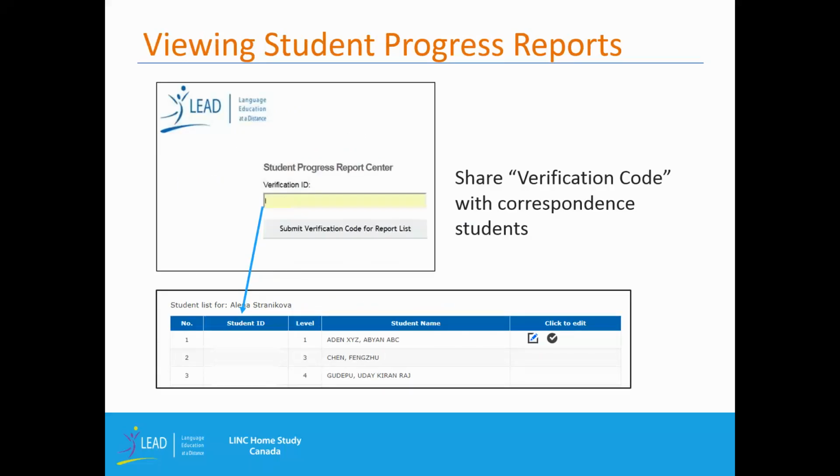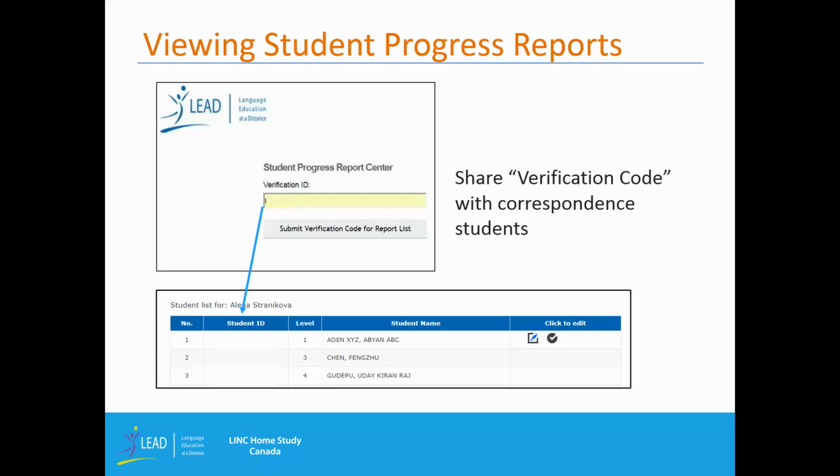Correspondence students access their reports by clicking on the link provided in the alert email and entering their student verification ID. The student verification ID is their student ID. Both online and correspondence students will have access to the Report Center where they can view the most recent progress report and all archived reports.